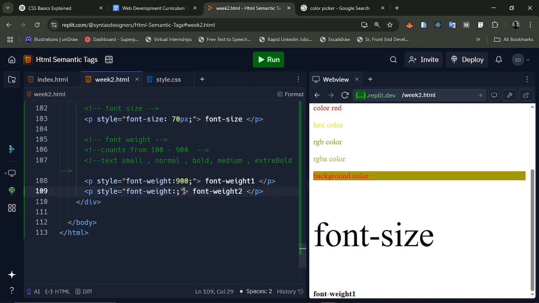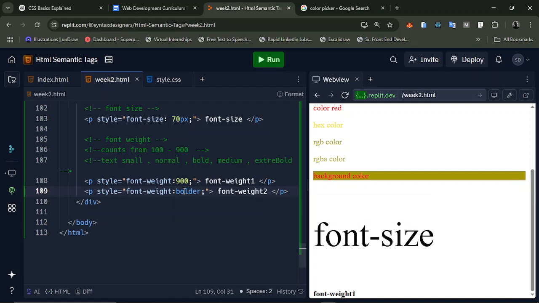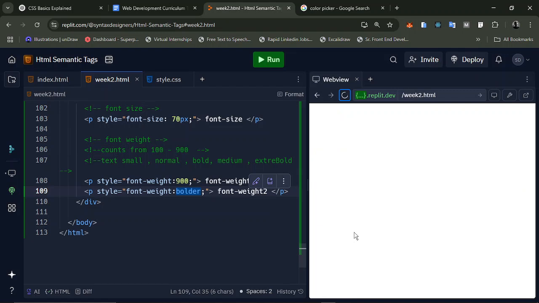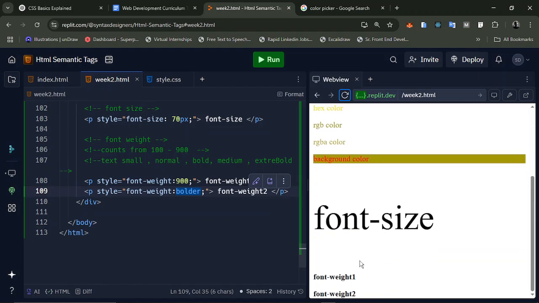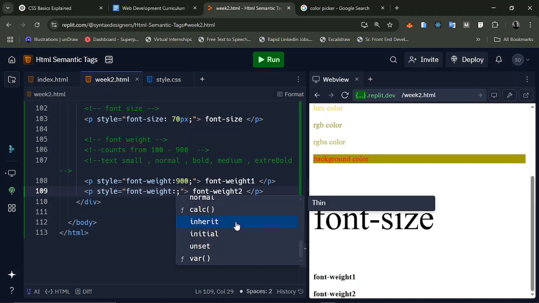We can do bold. Let's just do medium. Normally it's the same as 400. There's no medium.